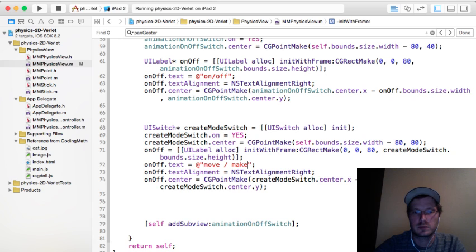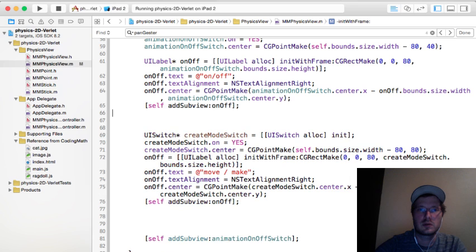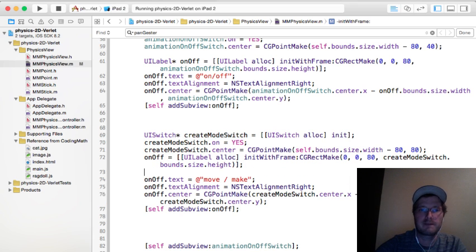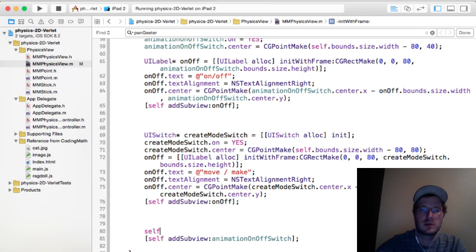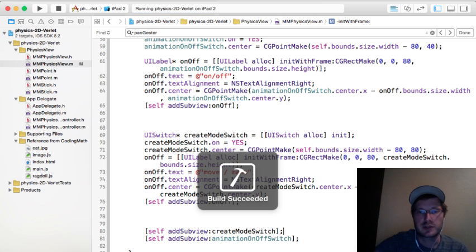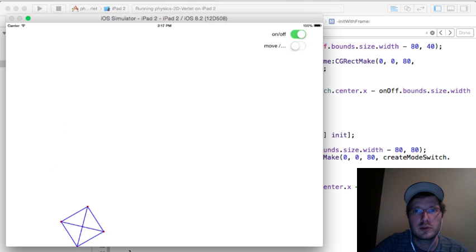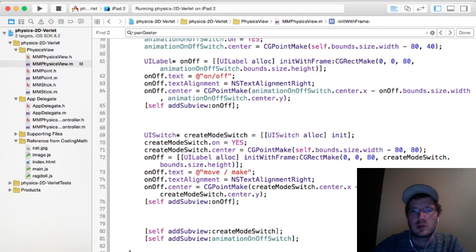Move make. There we go. So now we should have 2 switches on screen, I believe. One of them will start and stop the animation still. Yep. And the other one does nothing currently. So let's make this 150 wide, right?